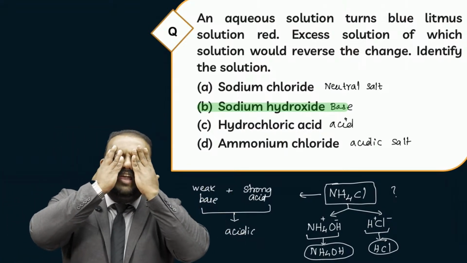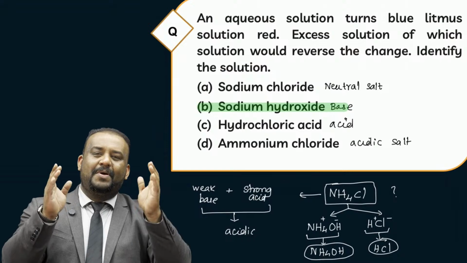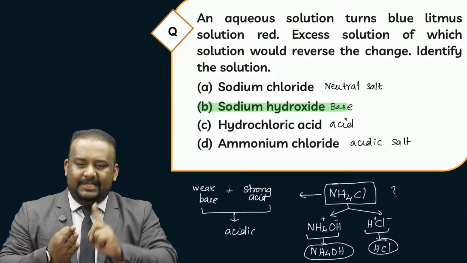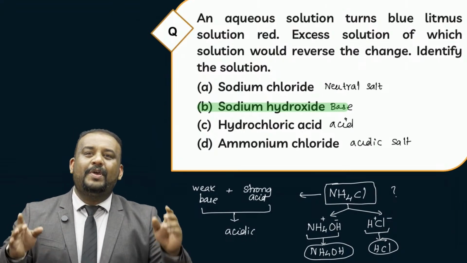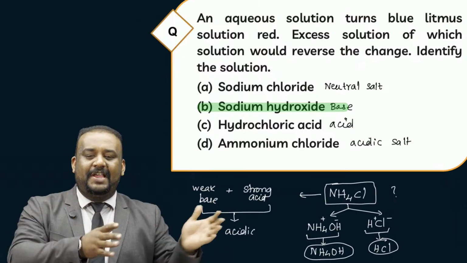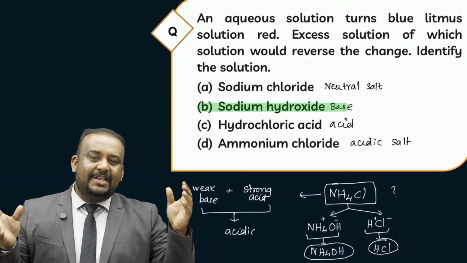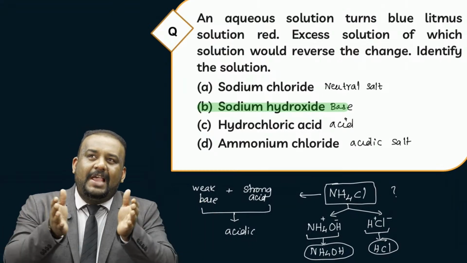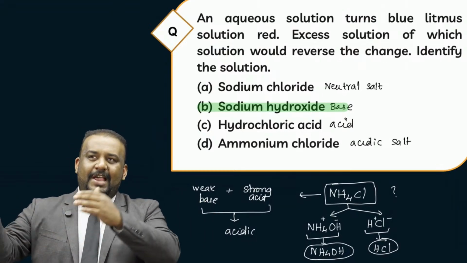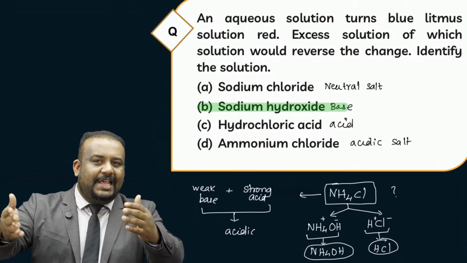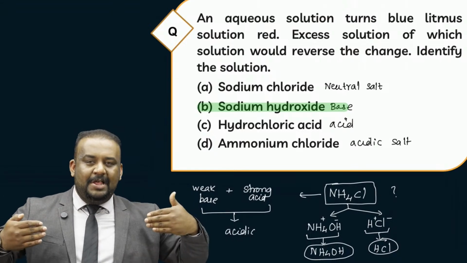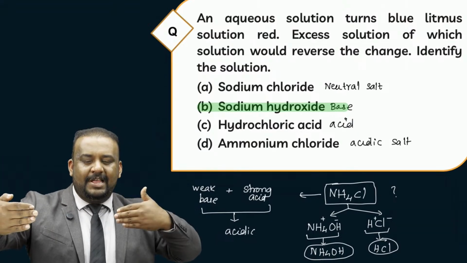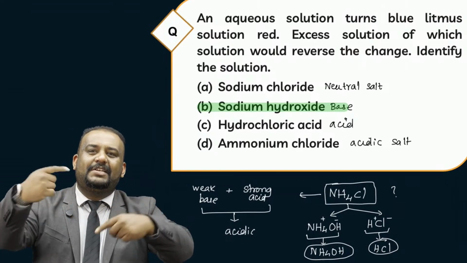Guys, weak acid and weak base can form a neutral salt or an acidic salt or a basic salt depending on who is weaker among the weak base and weak acid. Because a weak acid and a weak base may not have the same weakness. For example, a base is dissociating 20%, an acid is dissociating 30%. We say that they are weak base and weak acid. But since the acid is dissociating a little more than the base, that combination will give you a salt which is acidic.